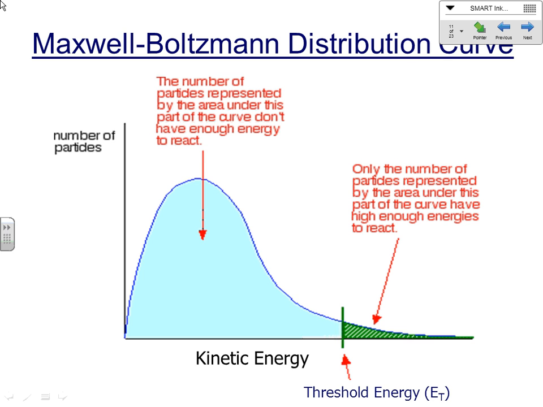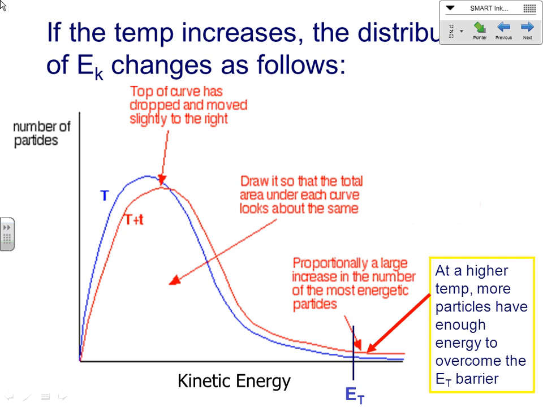What I want to talk about next is what happens to this curve when I change the temperature, if I increase the temperature. So the next picture, I'm hoping this is the next picture. I've added a new curve, and it represents a temperature that is a little higher than my last one. I've got this in blue to be cool, the cool temperature, and then I've heated it up. For every possible temperature, there is a different Maxwell-Boltzmann curve, because the equation gives you a new curve.